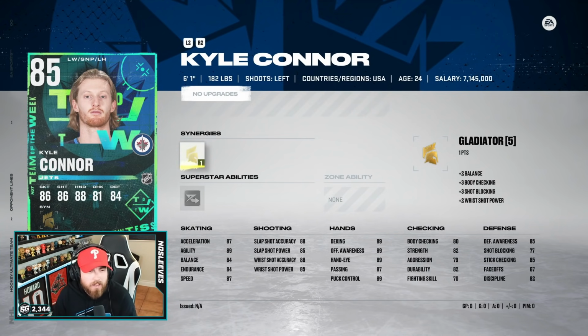But if he goes cheap enough, the problem is that because of how the sets work, 85s have a baseline. Even if they're not worth that, not a lot of people are going to be all jacked up to go out and use his Kyle Connor. So he's probably not going to go for that much. But because he's an 85 overall and 85s have a certain tier of value to them, he's going to go for more than what he's worth.